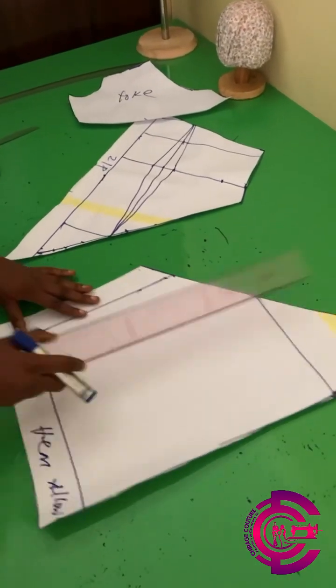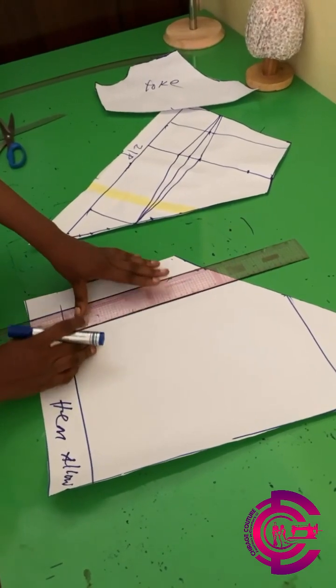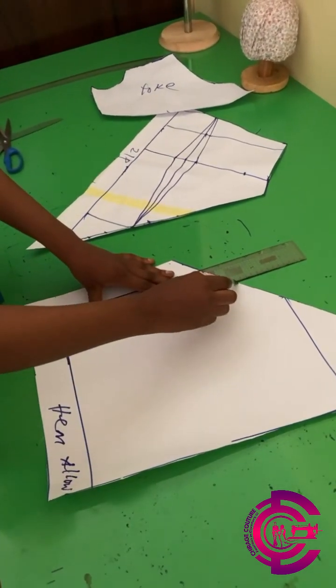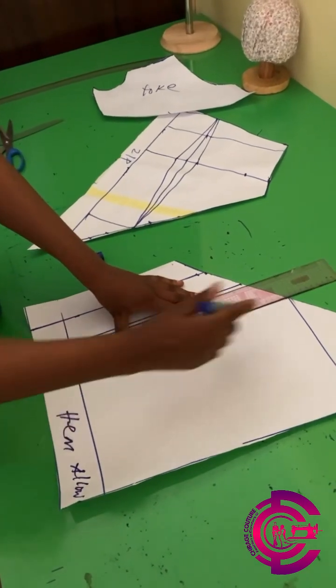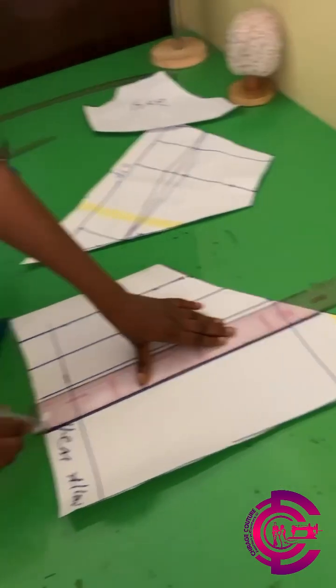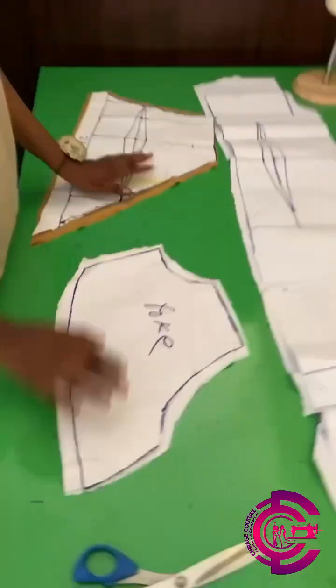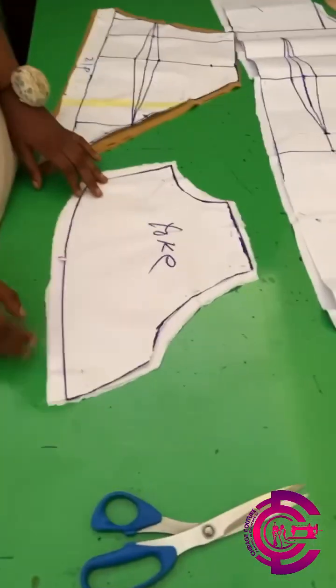So for me, what I did was to slash it. I use slash and spread. I have to draw lines. These lines don't have any particular measurement. I have to draw straight lines from the up to the down, just like I'm doing now. And I've gone ahead to cut the patterns on the fabric.